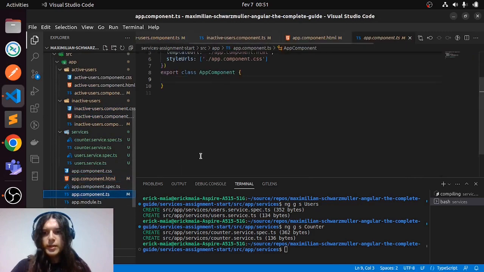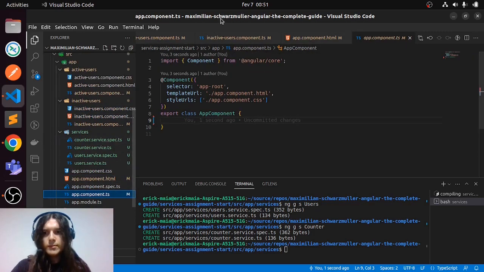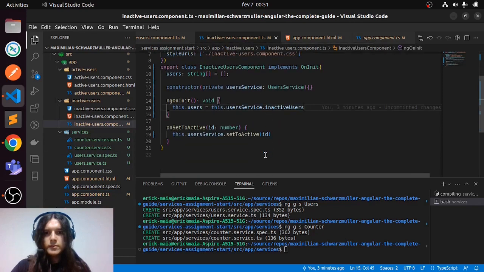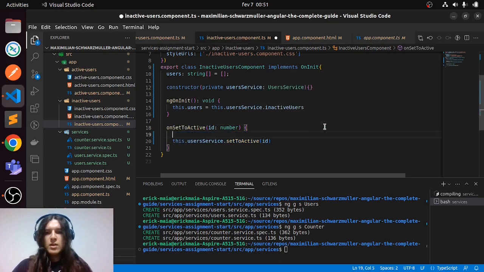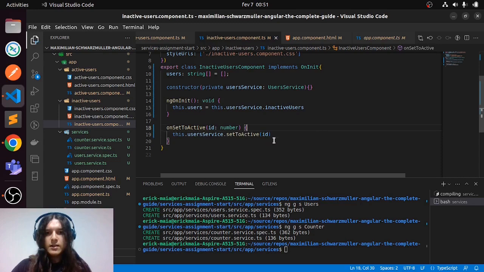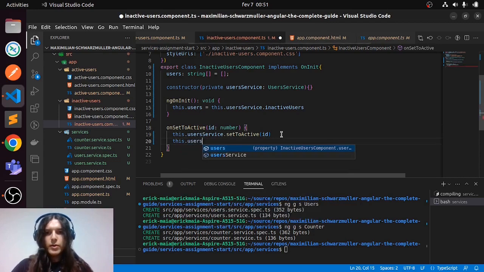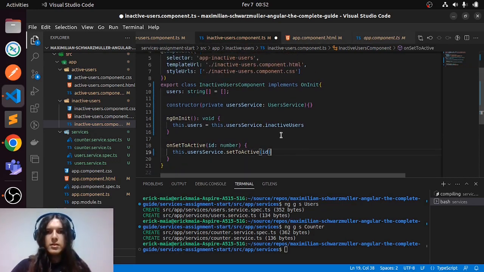And let me see where we can use it. I think that here, where we are setting in the inactive users component, after setting the user to active, we might call our users service and implement our... we can inject the counter service inside the user service.